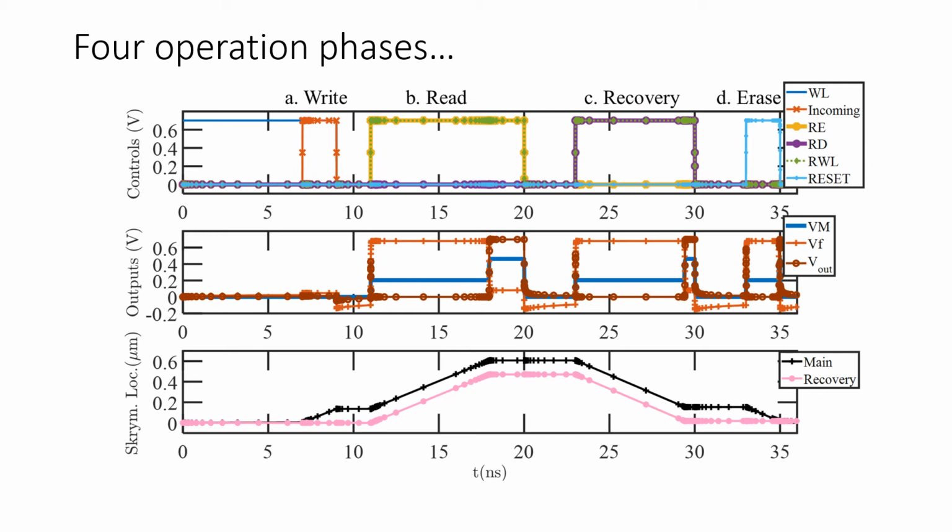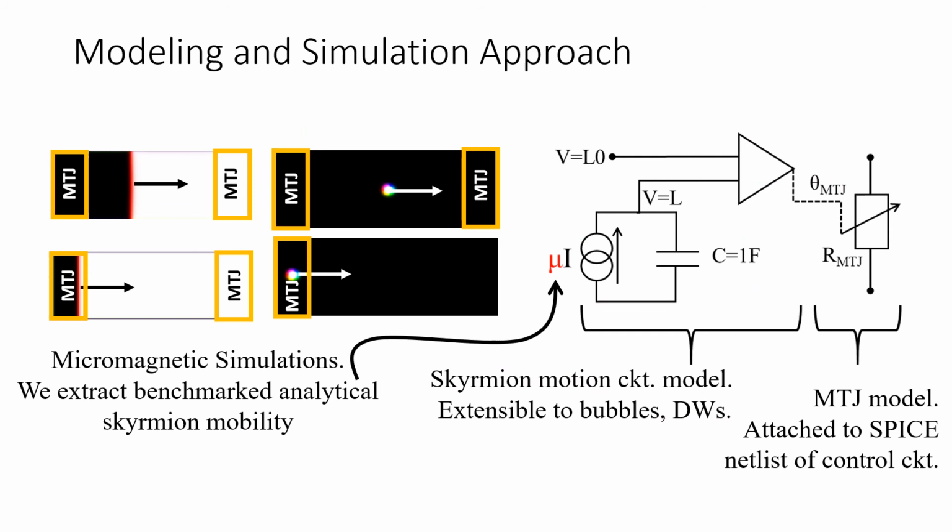So I just want to show you the simulation platform that we used. This is the modeling and simulation approach. We performed micromagnetic simulations using MuMax, and I'm showing an example of either a domain wall on the left or the skyrmion on the right. This is just the read operation essentially. In the read operation, the domain wall on the right side, say, is down, and the left side is up. In the middle is where you have the domain wall. The domain wall is moving from left to right, and you can have the recovery racetrack also move in concert. On the right, I'm showing you the same simulation done with skyrmions.